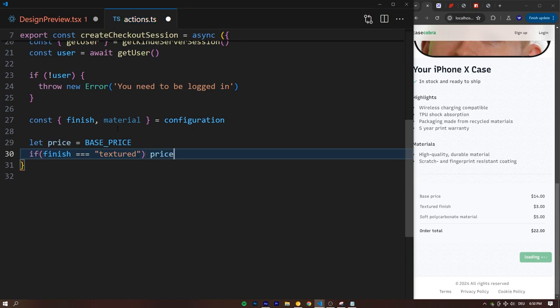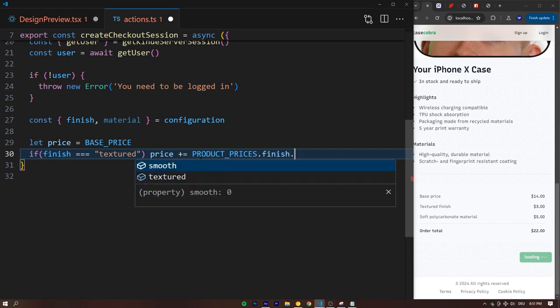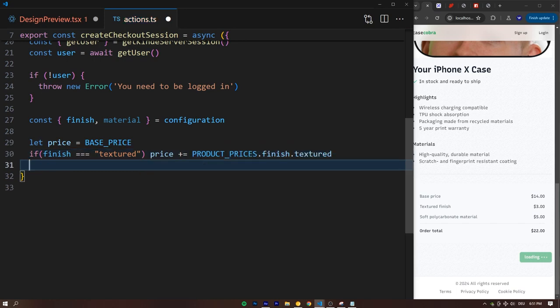So we're going to say price plus equals PRODUCT_PRICES. We're going to import that, and now you can probably guess we're going to check for the finish dot textured, right? And similarly, if the material is triple equal to polycarbonate, let's check for that. So the premium option, we're going to add to the price server side as well.